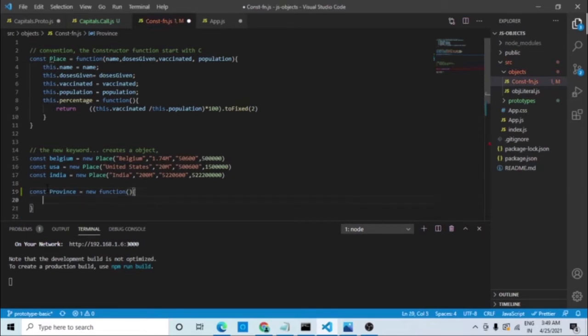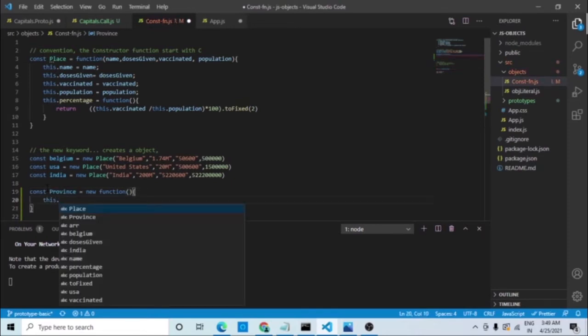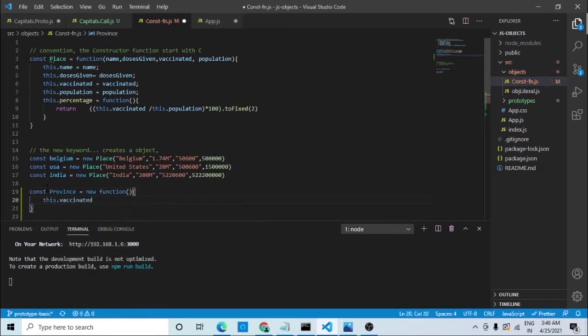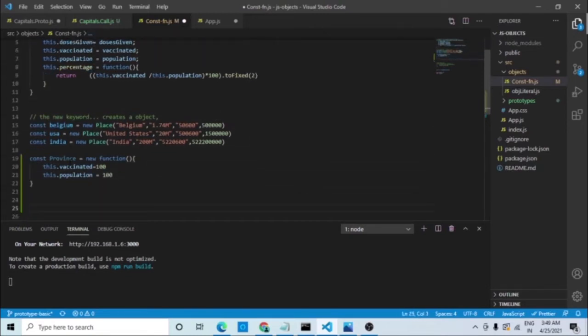Let's not take any input values, and in this I can say this.vaccinated is 100 and this.population is also 100. The idea here is to call the percentage property, the function of the place constructor function, in a way that I don't have to define it here, and also not to change the prototype of Province, right?